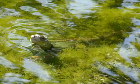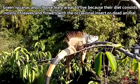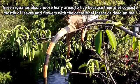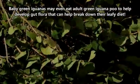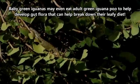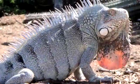They might not seem it, but green iguanas are fantastic swimmers, and they will purposefully choose trees that are close to waterways so they can drop down for an easy getaway if any sort of threat appears. It should also be noted, too, that they can drop down to solid ground from as high as 40 feet off the ground without getting hurt. They ain't robust for nothing.